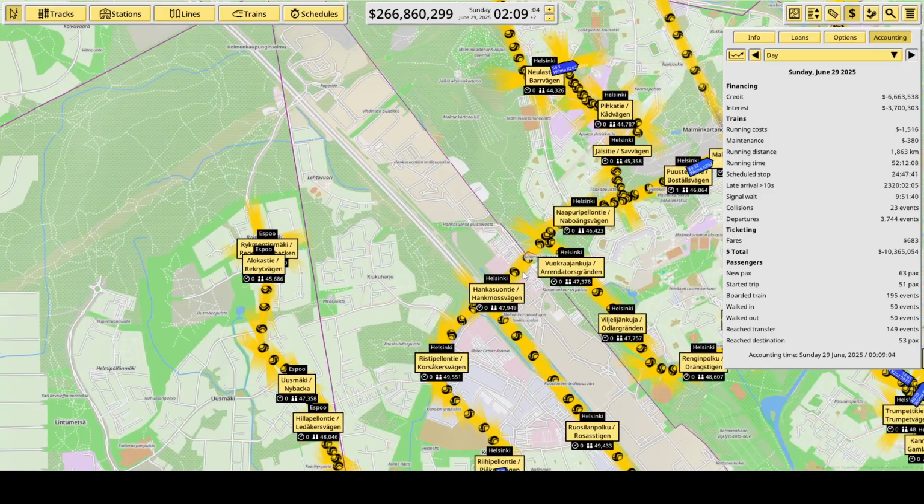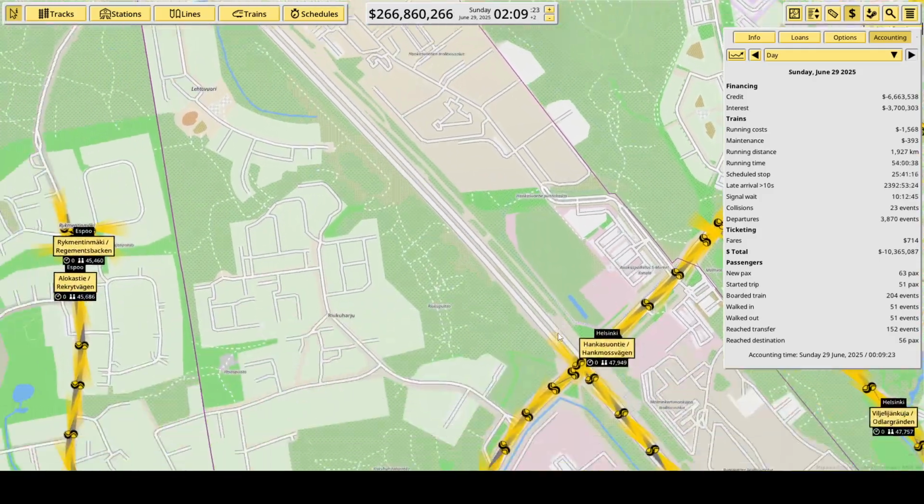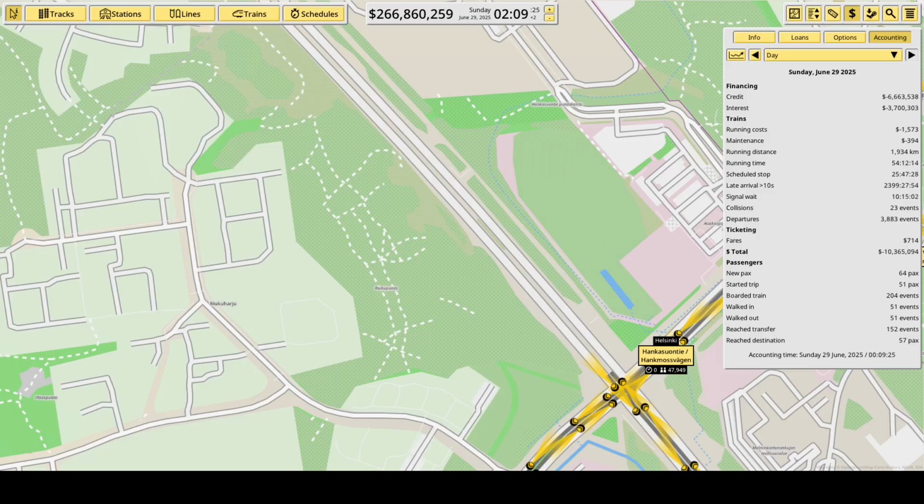Sorry about that. So the following stop is at the Malminkartanon tie, Malmigårdsvägen. And it's right after this crossing, so it's located somewhere over here. Let me have one more look.